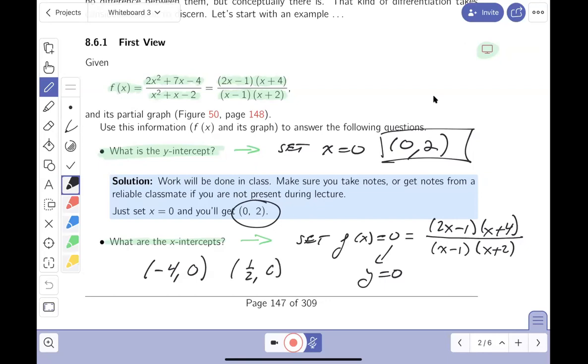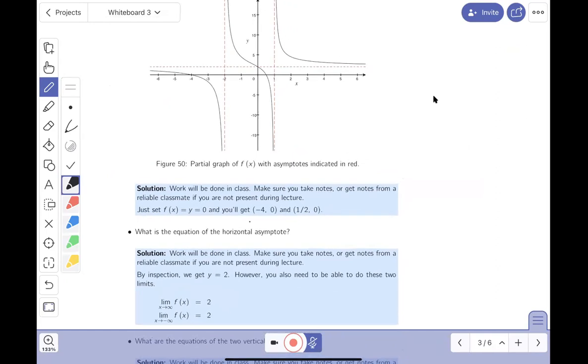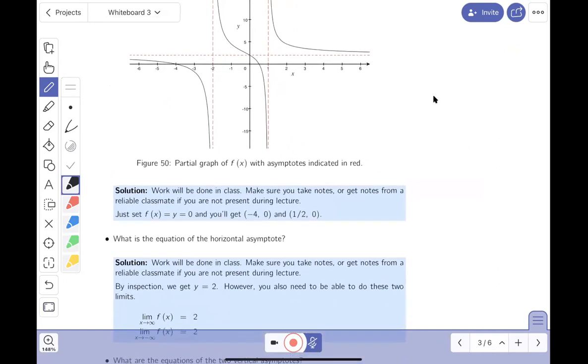Right, and go to the next page. Keep this in mind. We're looking for these answers on the next page. 3 answers, by the way, 3 points. All right. And I'm going to point out the 3 points for you now. Ready? Okay. We found this. And what's that? That is an x-intercept. We also found another x-intercept, which is 1/2, 0.